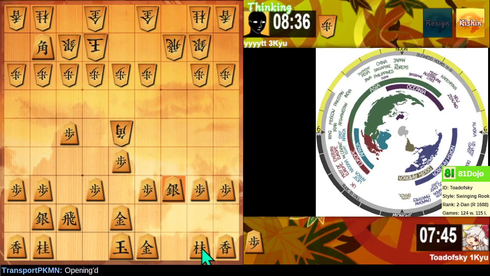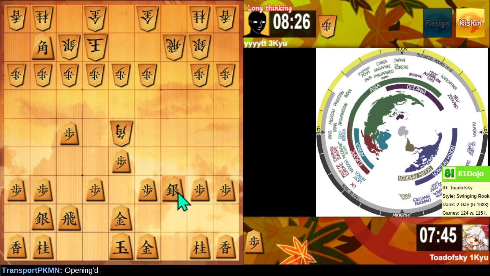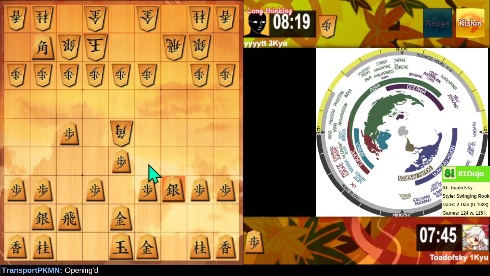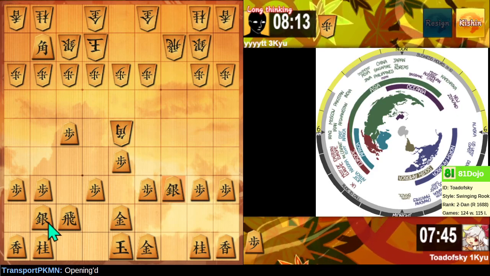So I don't have to worry about reading out all the pin variations, because it all resolves to the same thing when they exchange twice here. They will exchange twice here, because otherwise they don't profit at all from this. Yeah, they could take this silver, but there's no advantage there. At least not that I see.